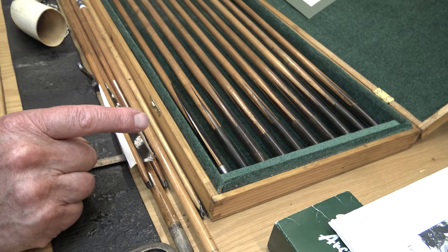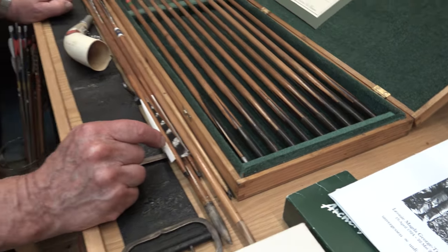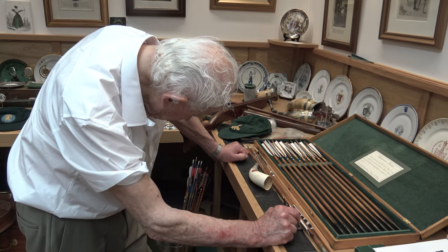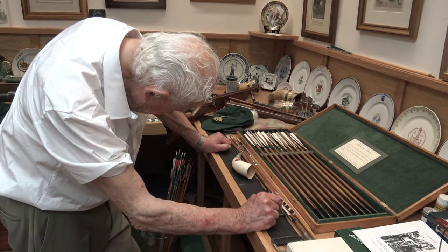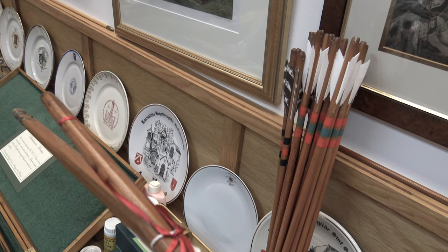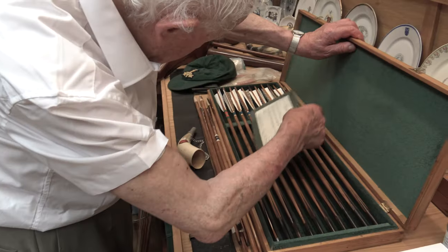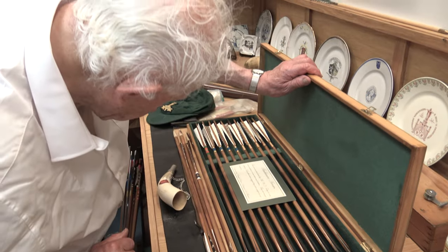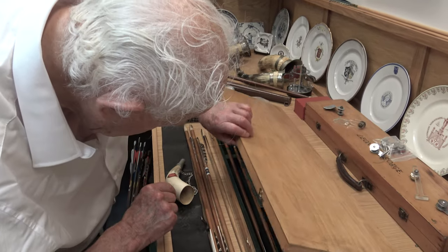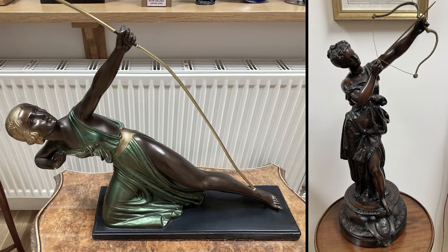They're a wonderful specimen of work by a Fletcher in the period given over to tournament arrows in the 18th and early 19th century. Tournament shooting really commenced in the 18th century, and aristocracy were shooting regularly on their estates, and also vicars and members of the Church of England. But they are superb arrows. I'm very pleased to say that Derek is still with us. He was a very good bowyer, and he has been noted for the quality of his workmanship.